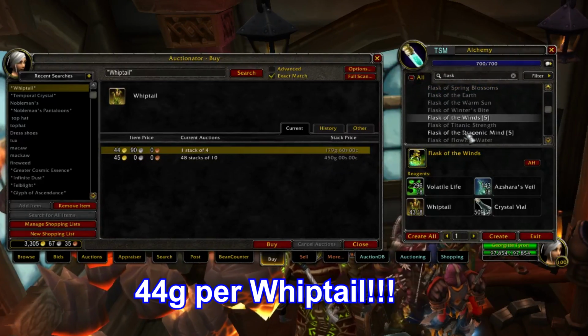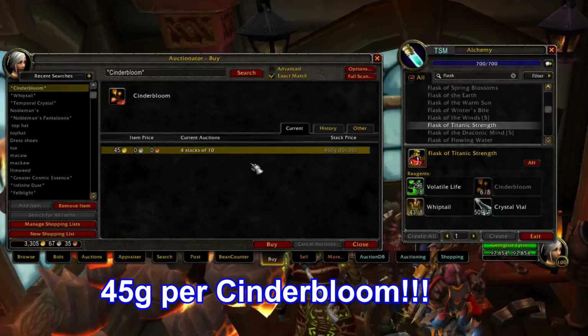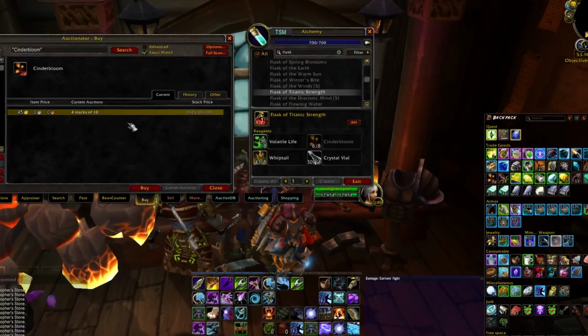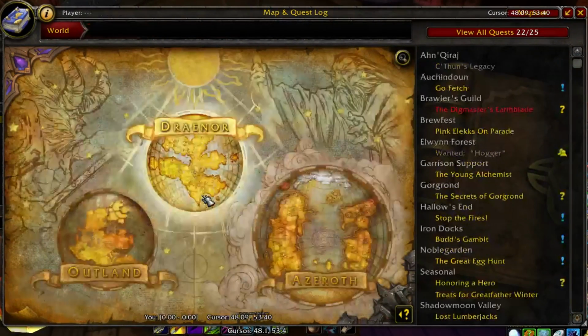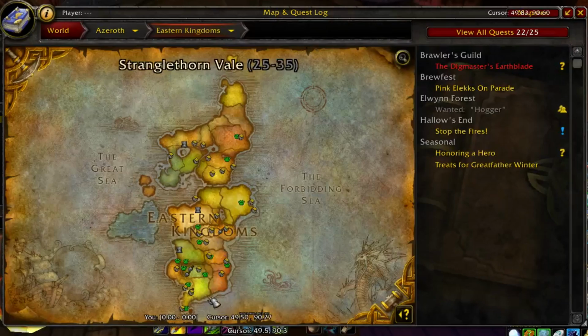Okay. And let's see what Cinderbloom's going for. 45 gold a herb. Okay. Now these are easily farmed up. You just hop on your druid or whatever. And depending on which herb you're after depends on the zone.